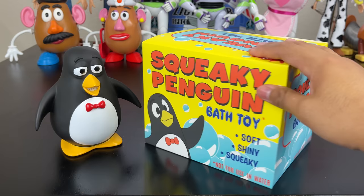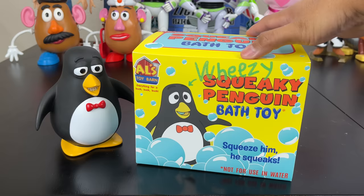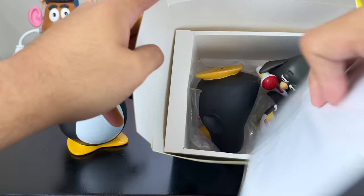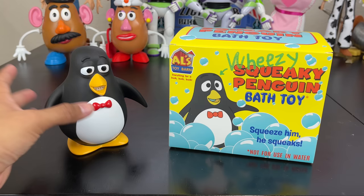It looks like it came right out of Al's Toy Barn, including the Al's Toy Barn logo here in the corner. And obviously it functions like a real box. And inside I have not only a certificate of authenticity, I have my other Wheezy collection in there, which is awesome. I've done video reviews on all this, but it's great to see them together, and Wheezy is perfect.